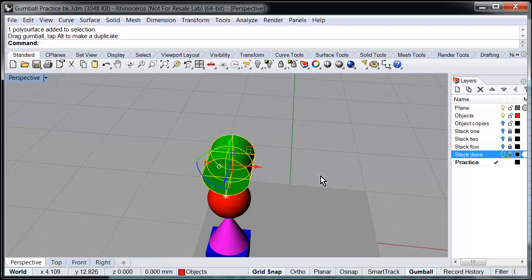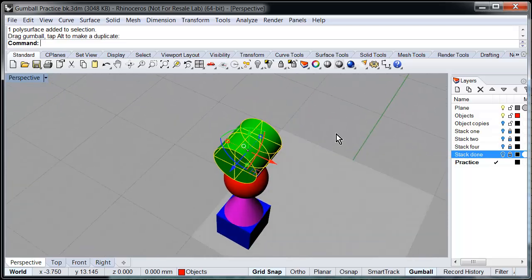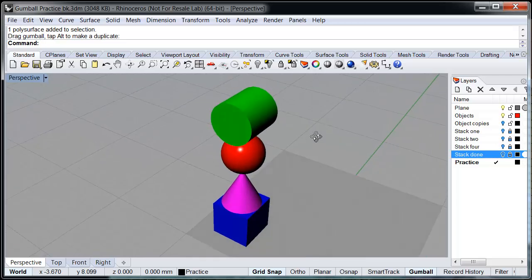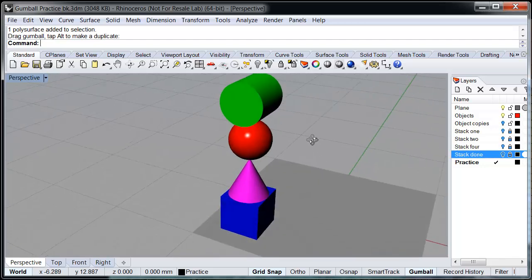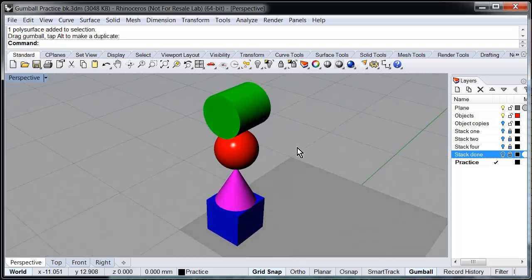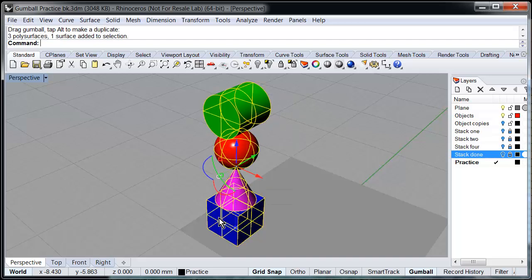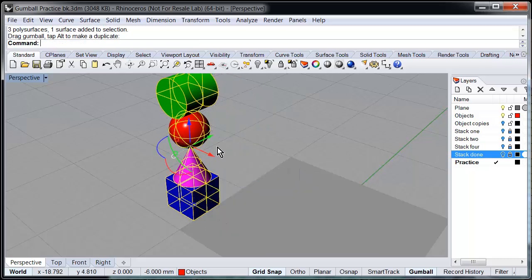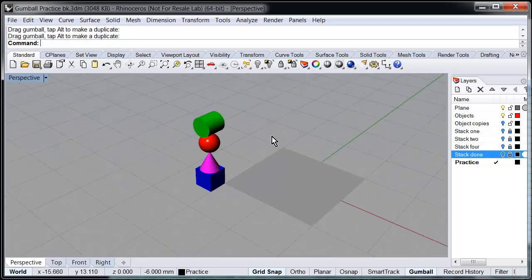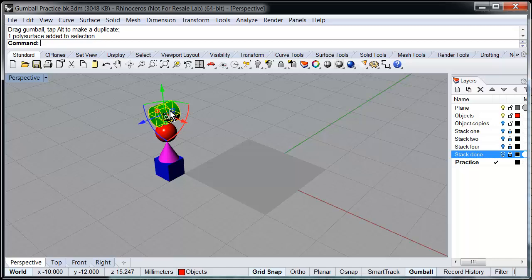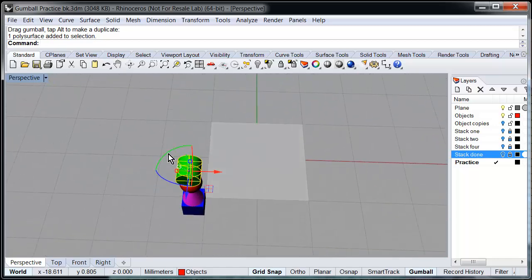We're going to restrict this little tutorial to move, rotate, and copy. The ability to scale with the Gumball is another tool that we'll just leave alone for this tutorial, but it's pretty impressive as well. And so we'll grab these pieces here and we'll move this to the corner. We'll select all of these items. Oh, let's rotate this for fun also. 45 degrees will do the job.